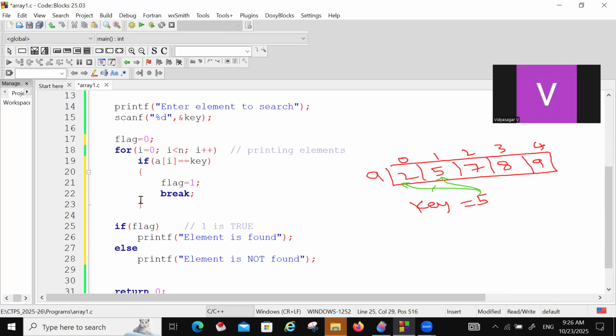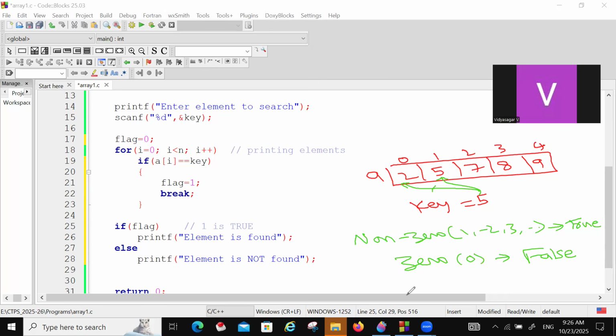Whenever we take non-zero values, any non-zero, 1, minus 2, 3, all these come under true. Only zero means it is false.